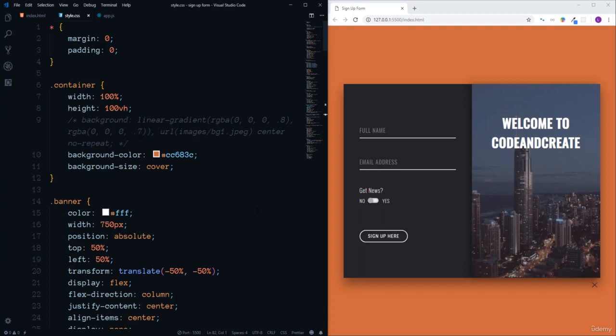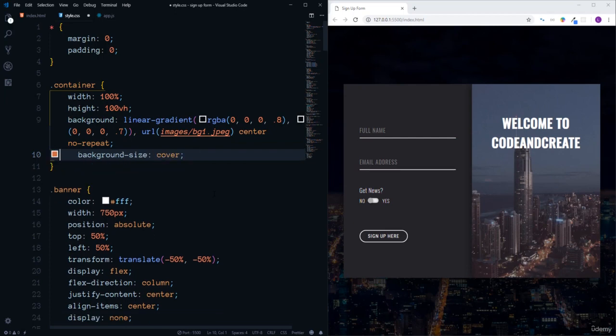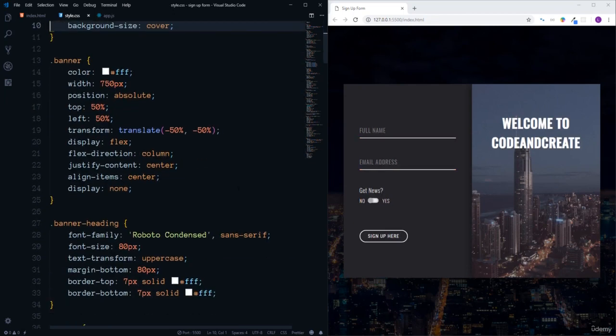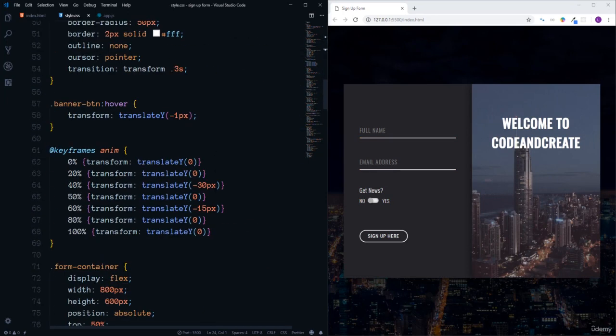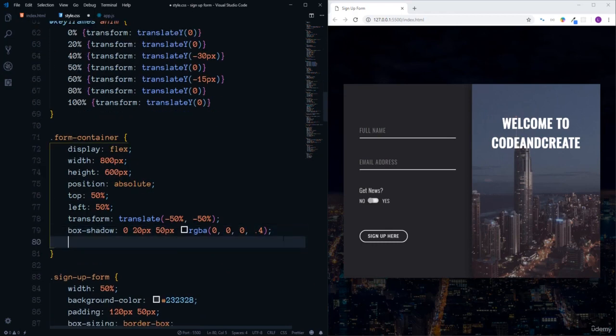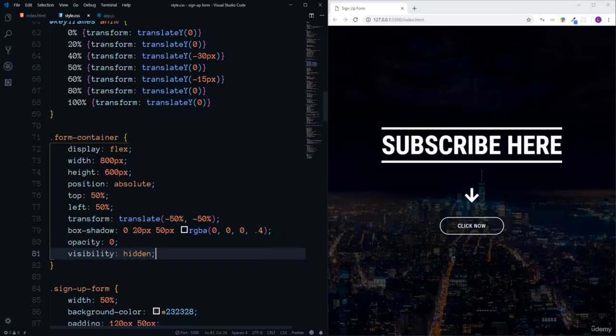First of all, I'm going to change some styles in CSS. Let's get back here background and delete second one. Then remove display none from banner. And also, in order to hide form container, I'm going to use opacity 0 and visibility hidden. Actually, we're able to use here just display none, but those two properties will allow us to create fade effect because we can use transition with opacity, but we can't do that with display property.